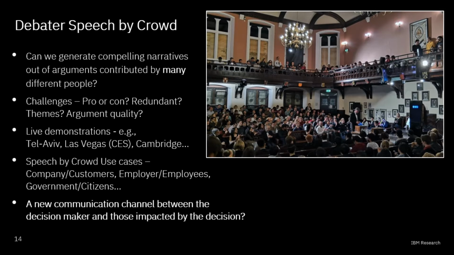And finally, there is this vague but highly important issue of argument quality, already discussed in part 3 of this tutorial. So often when we show people two arguments, they would agree that one is more persuasive than the other, but what are the underlying mechanisms that guide us to prefer one argument over the other? And how do you train an AI system to identify the top quality arguments so we can draw the attention of the decision maker to these arguments first? We heard more about that in part 3 of this tutorial.